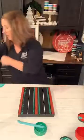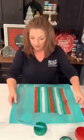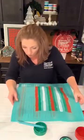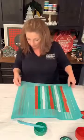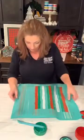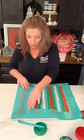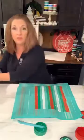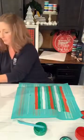Okay, so what happened was I laid it down while it was still wet and it must have grabbed back up in the silk screen area again. So I'm going to a different area, right over here, that has no paste on it yet. The transfer doesn't have any paste, so I don't have to worry about that in this section. I just want to make sure I'm lining it up well. And because this is a repeating pattern, I was only using a part of it, I actually did have another area that didn't have any chalk paste on it. Okay.